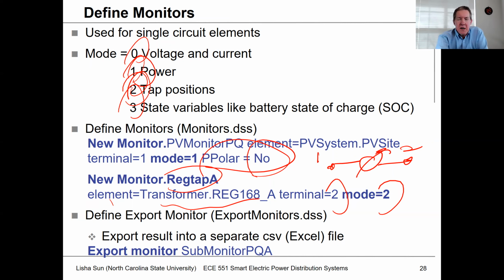If you want this dumped to a CSV file or to a plot file, the fact you set up a monitor doesn't mean you see it. That just means OpenDSS is capturing it. So if you want to put this into a CSV file, you need to export the monitor. You'll put this information in an export monitors DSS file, with commands like export monitor and the name of the monitor, and it dumps all that into the spreadsheet.